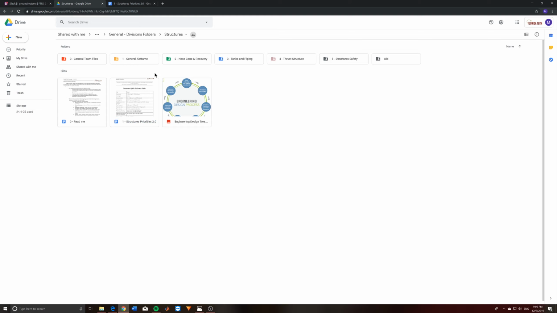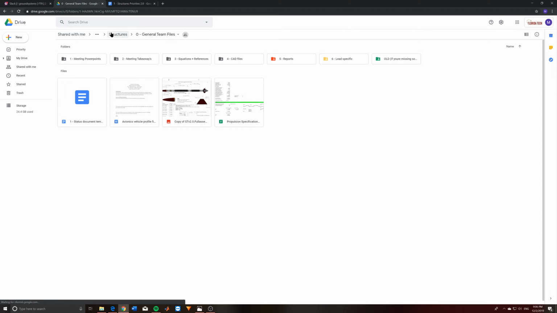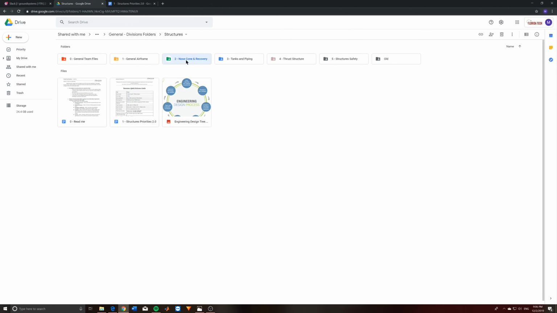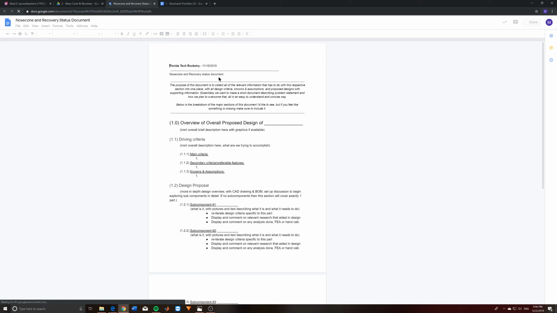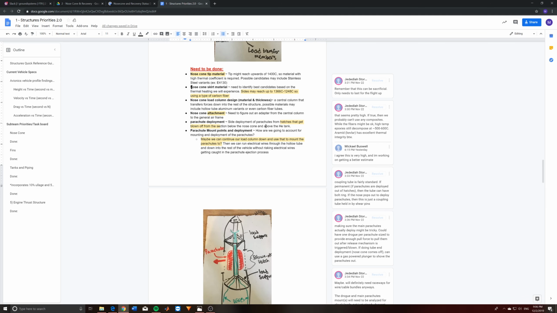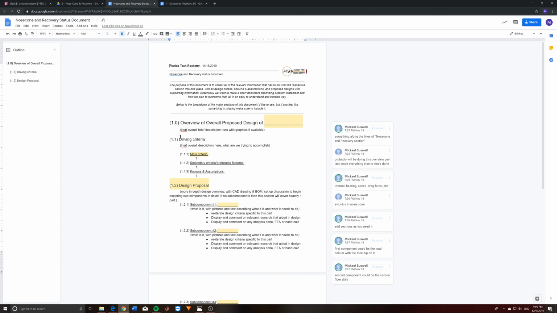In each of your subteam files, say for instance, if you're on the nose cone recovery team, since we were right there, I know they have their own document, but I really would like to see subteams import whatever they find from this document, especially for the needs to be done, and even the to be done, imported into this.